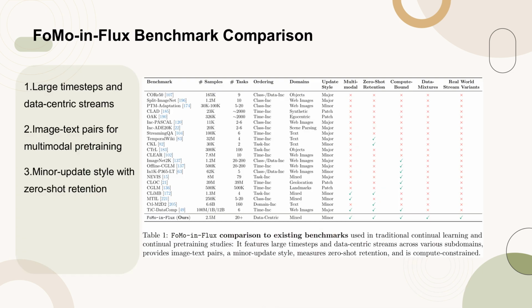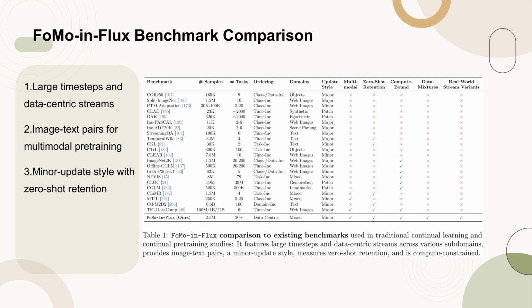Table 1 provides a detailed comparison of FOMO Influx with existing benchmarks used in traditional continual learning and continual pre-training studies. It highlights the unique features of FOMO Influx, such as large time steps and data-centric streams across various subdomains. The benchmark provides image-text pairs, which are essential for multimodal pre-training.